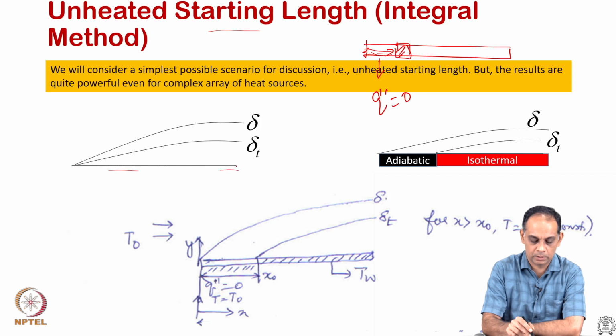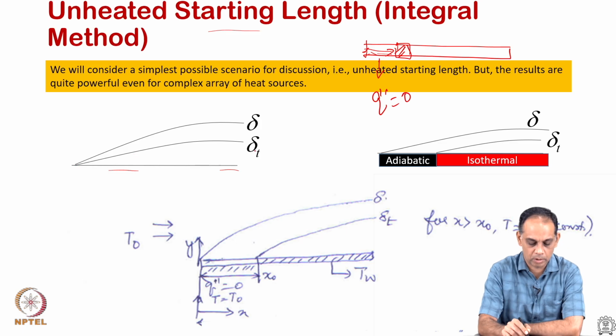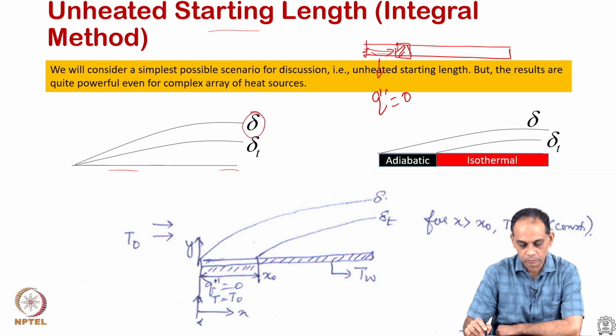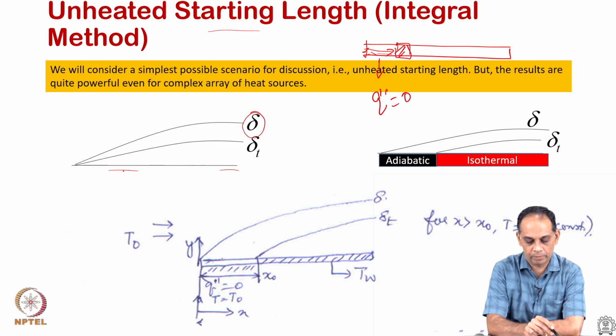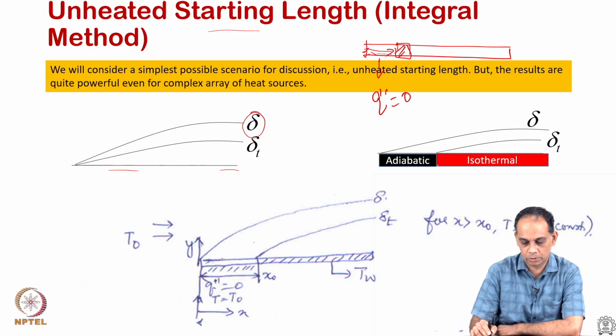This is the type of problem that you would have encountered: there is a flat plate and there is a thermal boundary layer growth, if the Prandtl number is less than 1 and the thermal boundary layer is less in thickness compared to the velocity boundary layer. Here we are shifting the heat source towards the right, and the initial region is the adiabatic region. If the flow is entering at some ambient temperature T naught, in this adiabatic region the heat flux is 0.